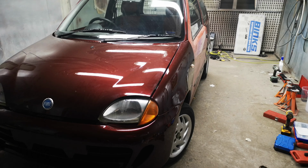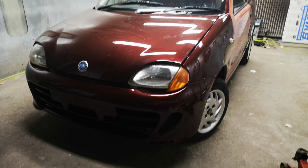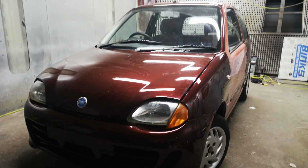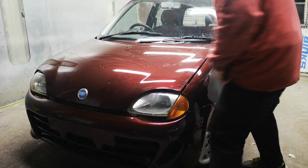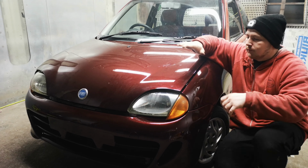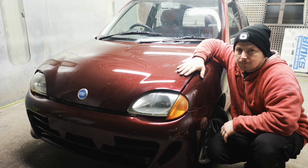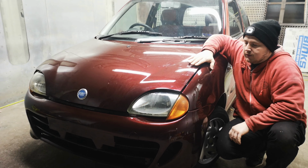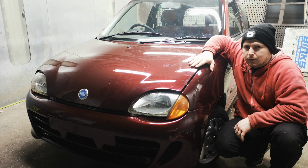The paint was done in 4 stages. The first stage was basically sanding everything down back to the primer, pretty much to the bare metal.